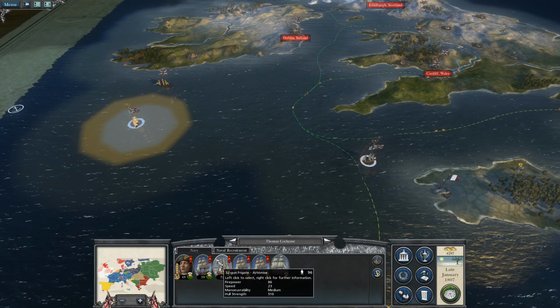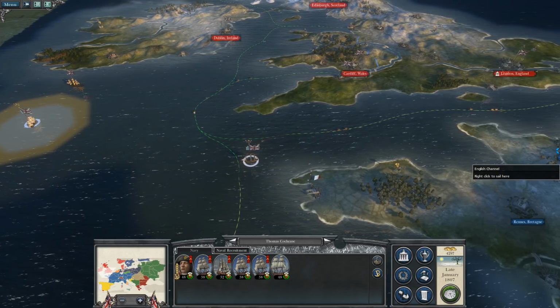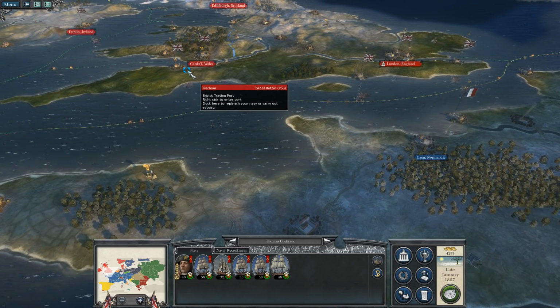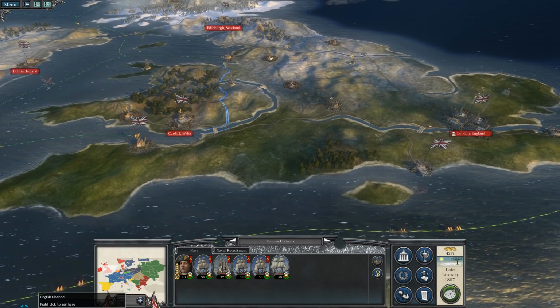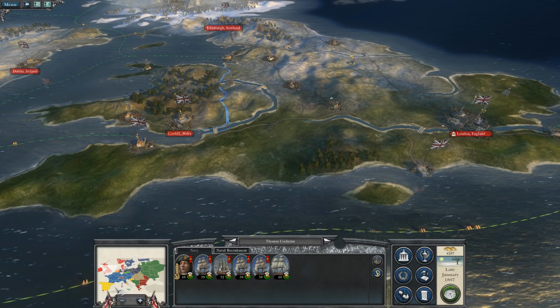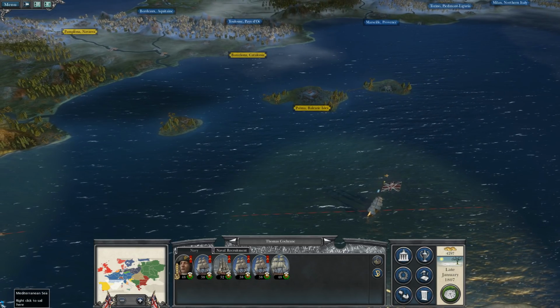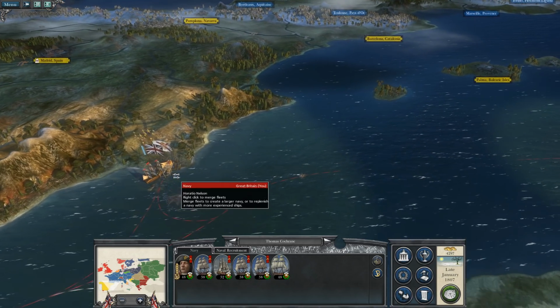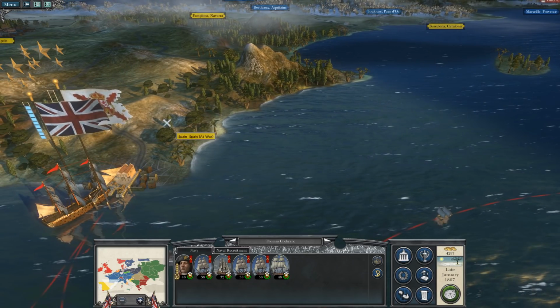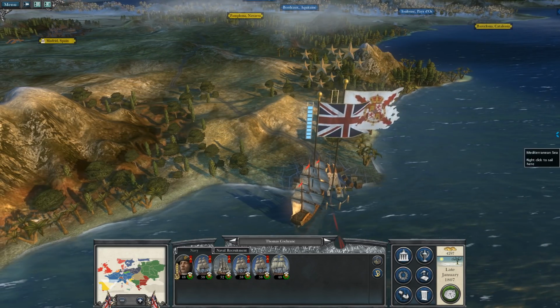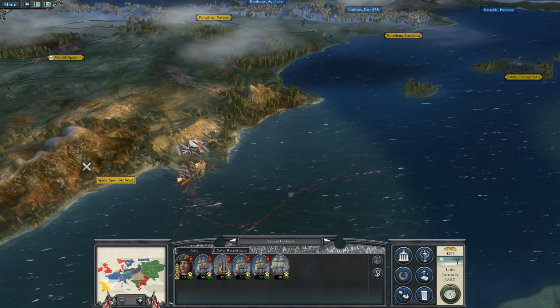We may send the 32 up to join them. Give them some support. How big is their fleet? Trying to get a side view of that.